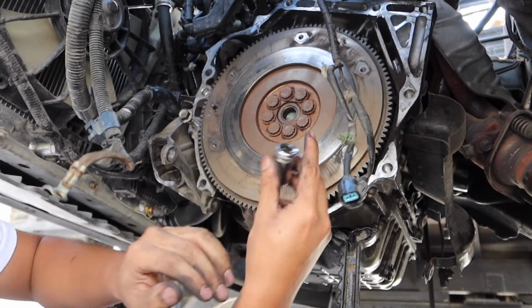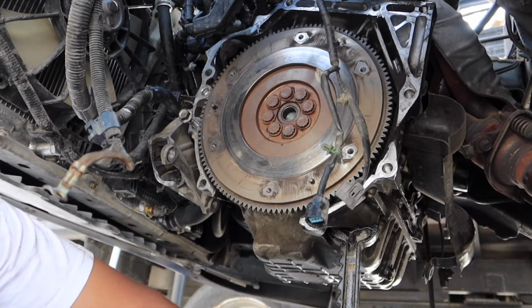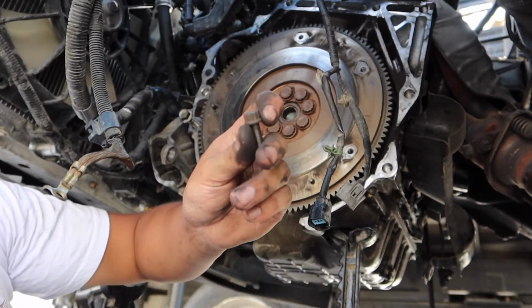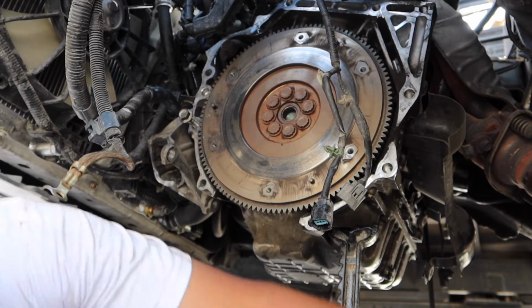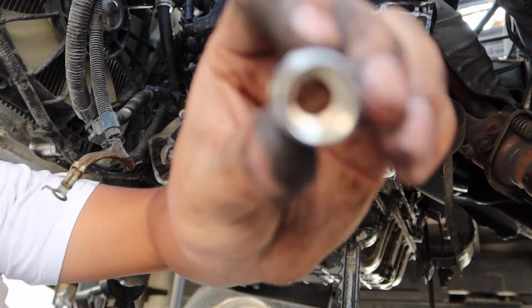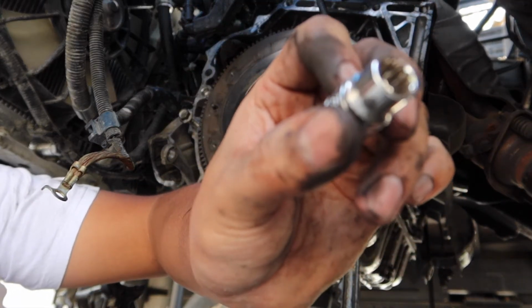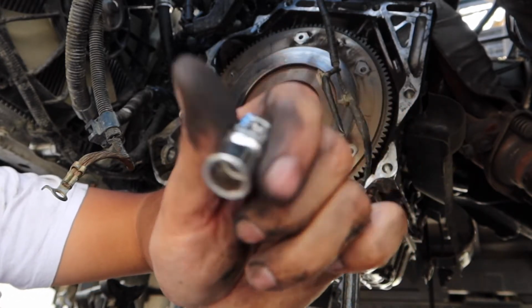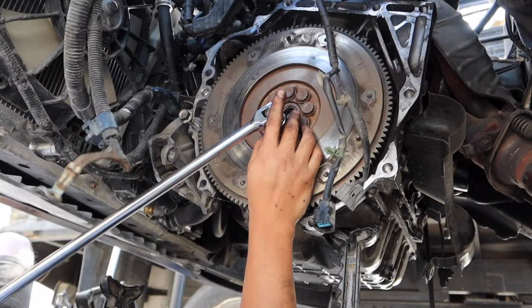Yep. Got the right size. This is a 17 for the one holding in the pressure plate. This one's gonna be a 10 millimeter with the 12 points. It's not a regular socket, but yeah, this kind of socket, because the other one you don't want to strip it.